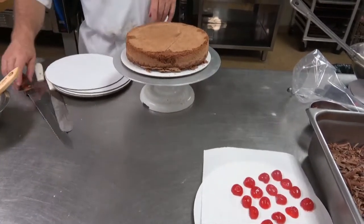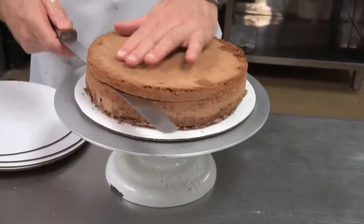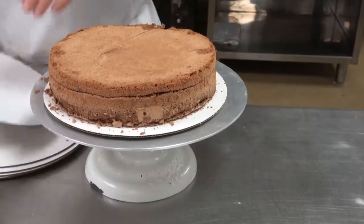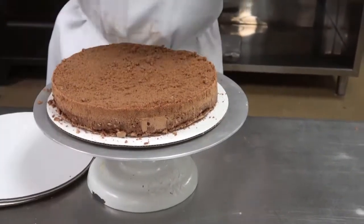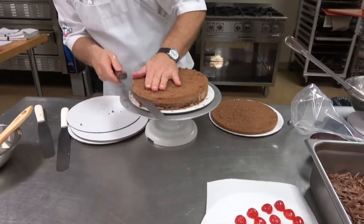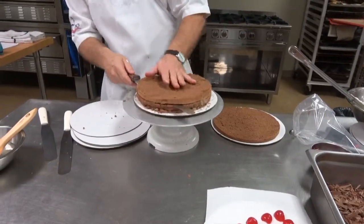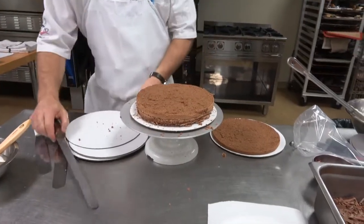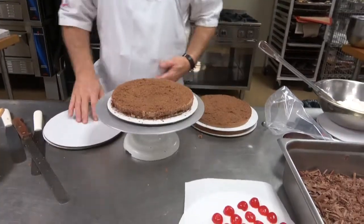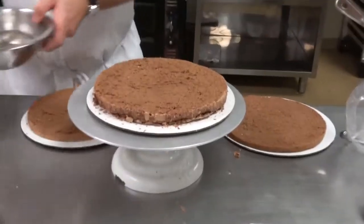We're going to tort our cake — cut this into three layers. Remember, it's fat around one side, skinny on the other. If you cut in a little bit, use where you're at to cut where you're going. That's going to be my top layer — I'll flip it over, nice top layer. Now we'll cut the next layer. We are using a chocolate chiffon cake today. You could use a sponge cake — it'll still be very fine. I've used a box cake and it works very well too. We're going to simple syrup all three layers.